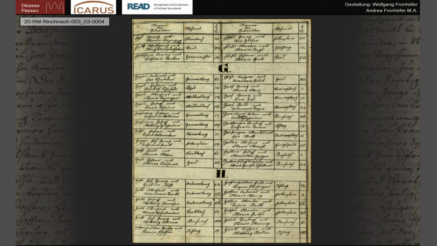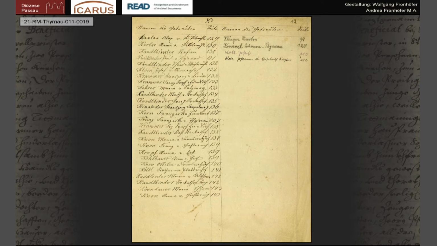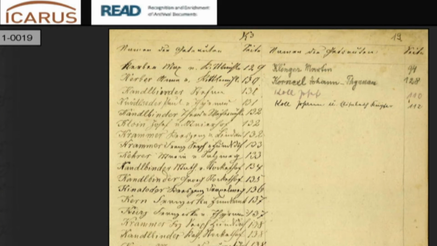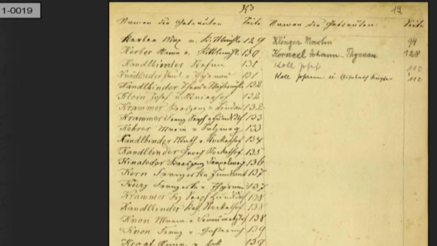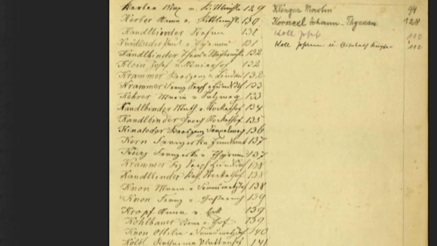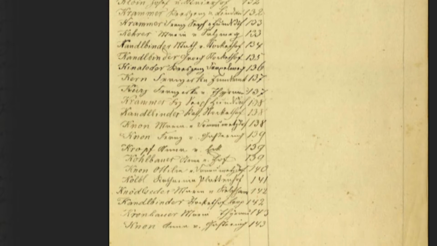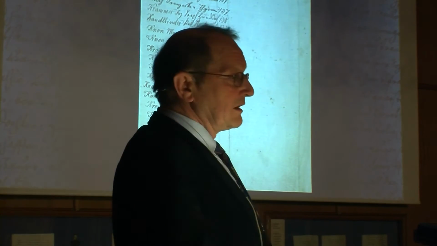A major problem when reading old texts is to decipher the first letter. The problem is solved in such cases. You already know it's a G or an H. That's a later index of the late 19th century. As you can see, those who produced these indexes knew they should make it easy for later people to read the text, and so we have the Latin handwriting here for surnames, and then the German script for Christian names and place names. But again, we know what to expect.